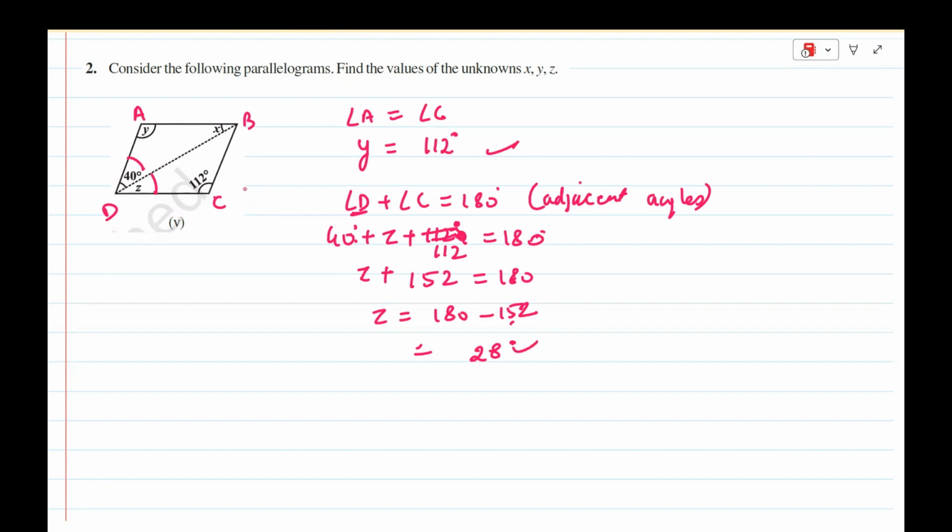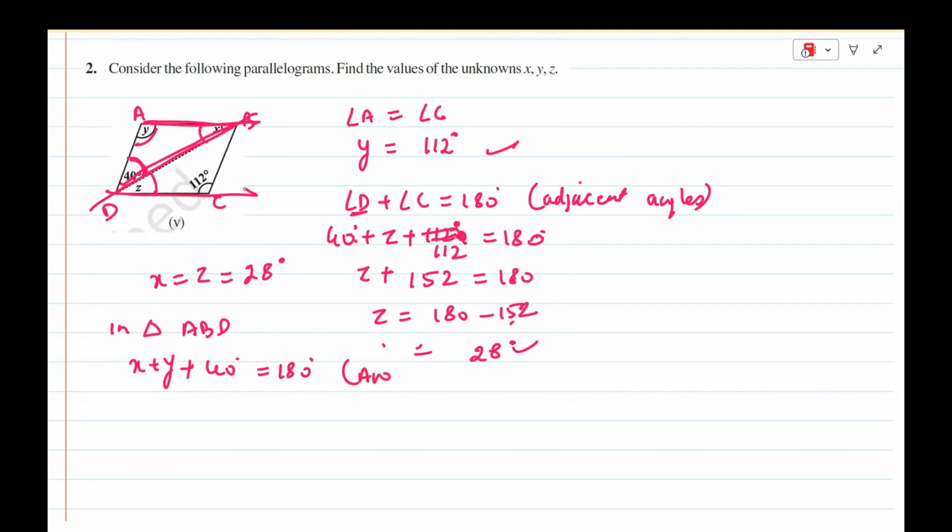We got Y, we got Z, and see, these are two parallel lines. Correct? This is one transversal. So you can say X is equal to Z by alternate interior angles. Here, I directly got X as 28 degrees from here. But you can also use the angle sum property because 40 plus Y plus X makes one triangle ABD and their sum is 180 degrees. So in triangle ABD, X plus Y plus 40 degrees is 180 degrees.